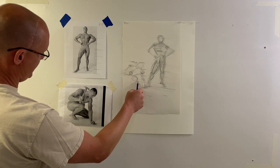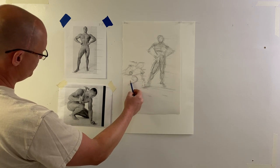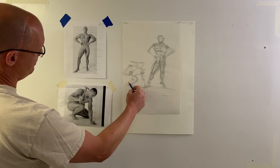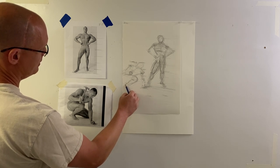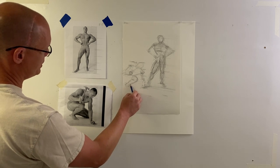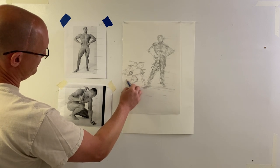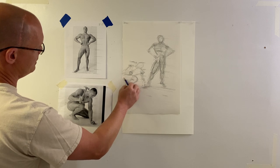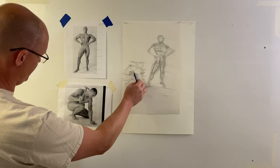Again, those special problems with the figure are gonna help you a lot with this. I'm gonna try to get these angles to come back. So I'm using a mixture of gesture drawing, cranium units, and just some general logic type perception, right? And I can make some alterations if needed. Let me get the buttocks back here. Again, off the page, unfortunately. I'll have to repaint that later, I guess.